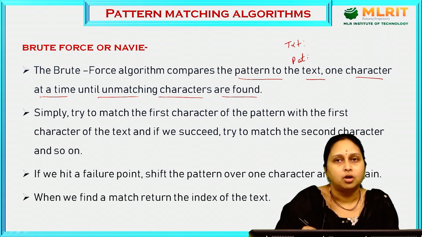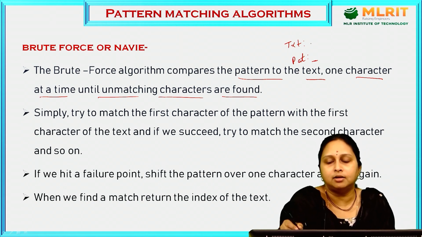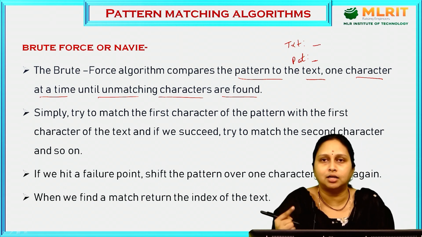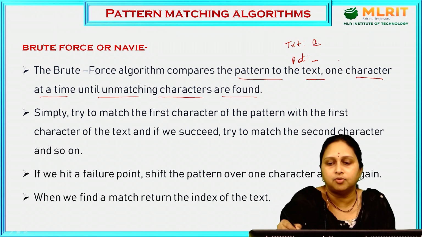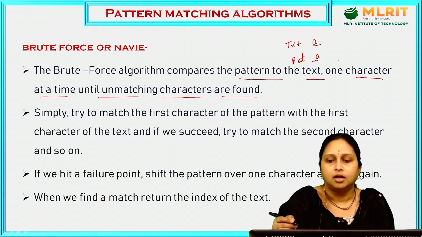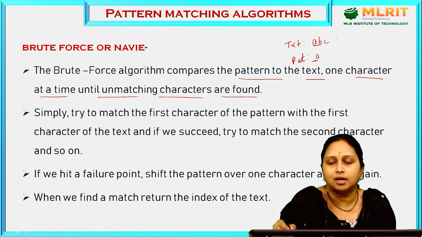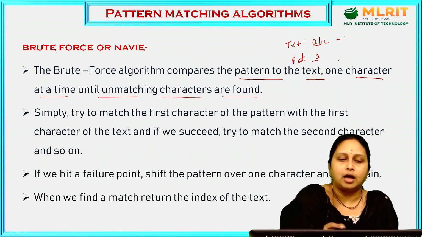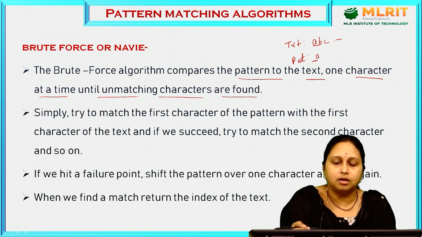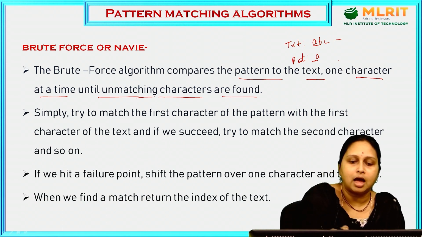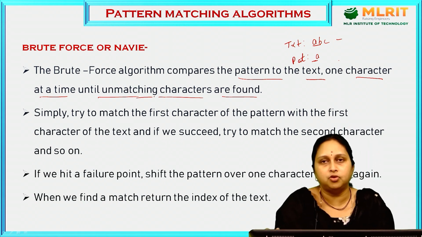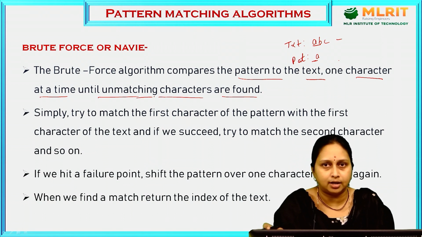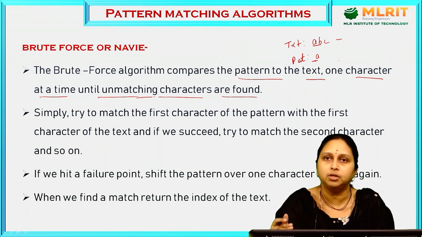Now, I am going to check my pattern in the text one character at a time. The first character will be verified first, and then I am going to check the other characters one after another. This is repeated until unmatching characters are found. If you find any unmatching characters, the process is repeated.